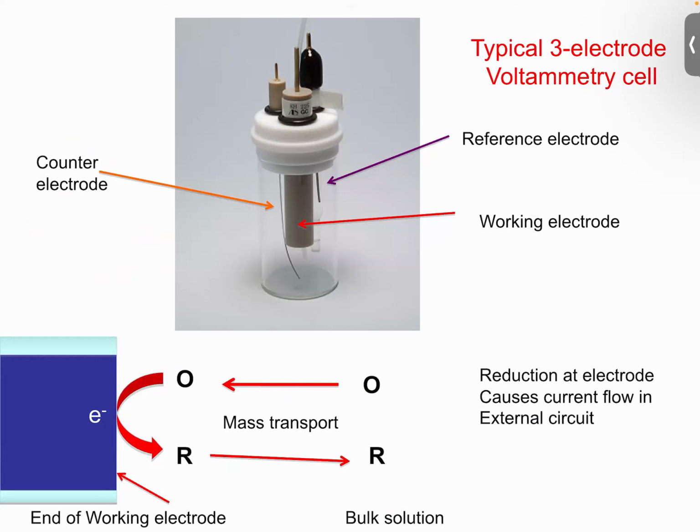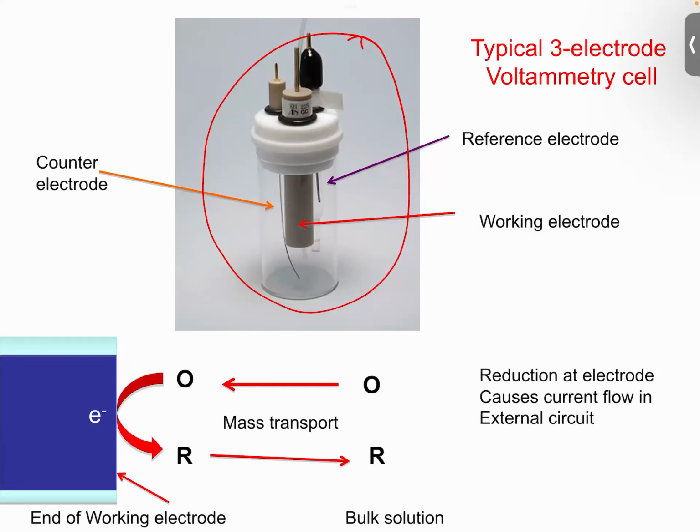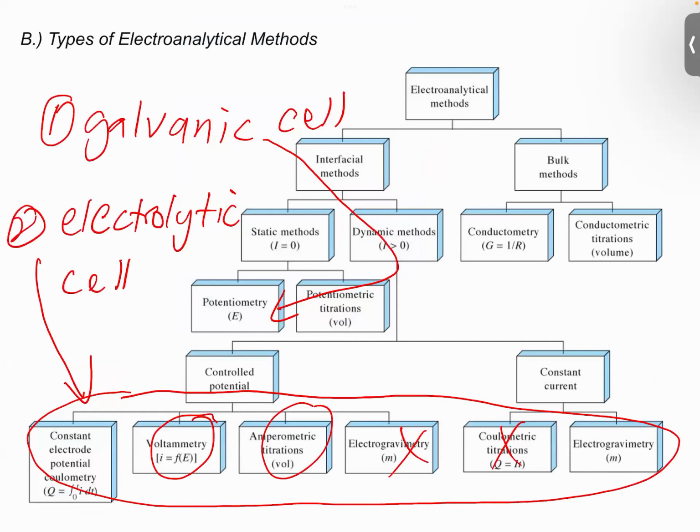But of course, nowadays we don't really use this very bulky setup. Nowadays we are using a very simple printed electrode. This is printed. So it is much easier. Let me compare this printed electrode with what we call the conventional setup, for the voltammetry cell. I'm not referring to potentiometry, I'm referring to this technique.